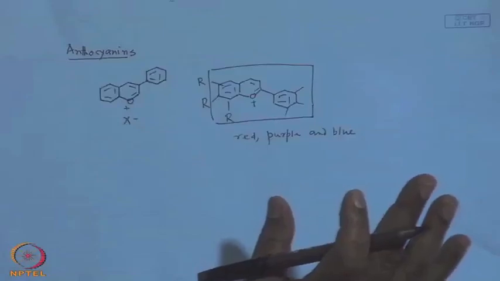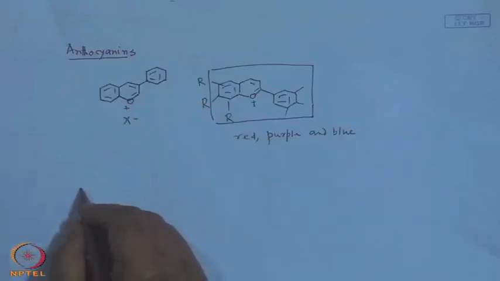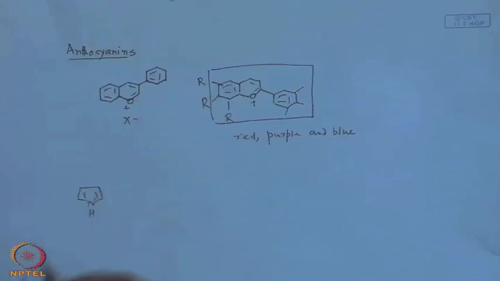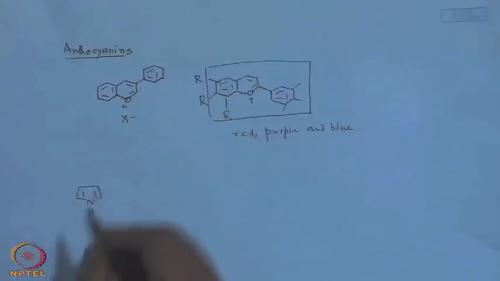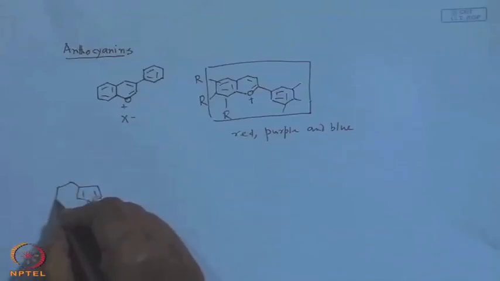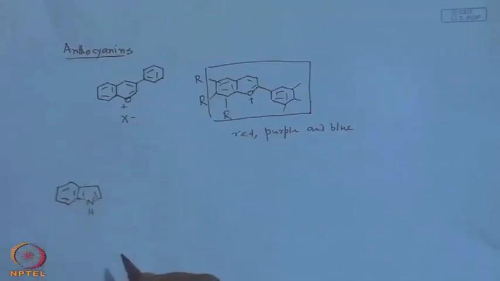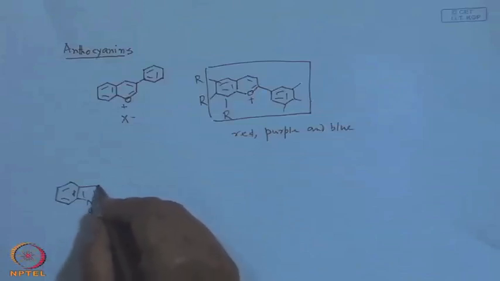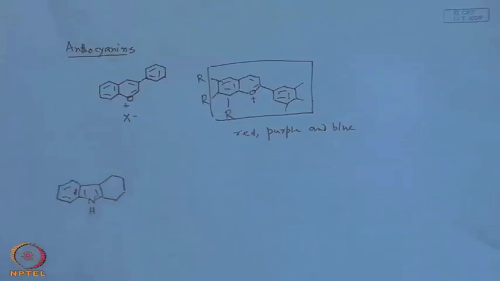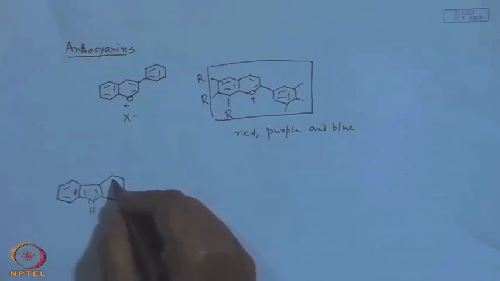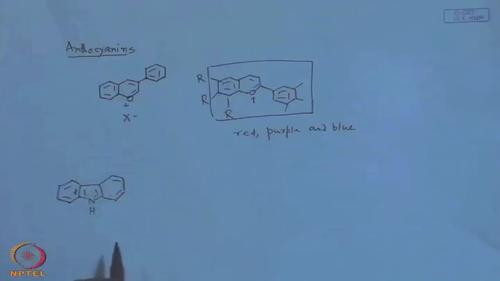The other structures which we should know, we have already talked about quinoline, isoquinoline, acridine, etc. Let us begin with one of the smallest structures. For example, all of us know this is pyrrole, a name accepted all over the chemical literature. Then if you put a backbone, this is indole, all of you know. But then what is this molecule? If you complete this structure, since we work on it in our laboratory, this is an important backbone, carbazole.